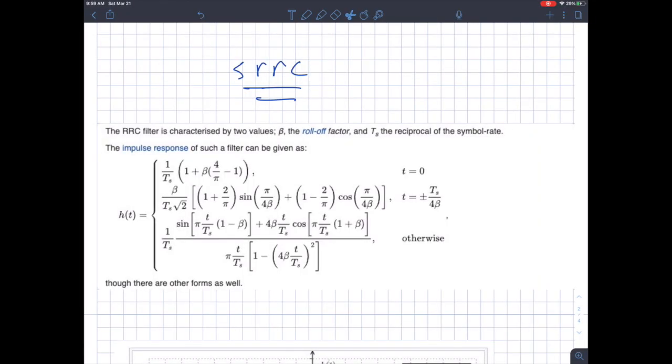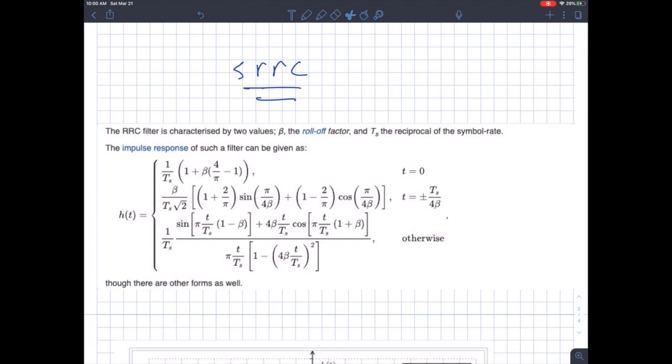Okay, as a quick summary, we use the square root raised cosine pulse to generate pulse shapes in this example. And I mentioned there's a mathematical expression for this. I Googled that and found this on a wiki page. And you can see it's a pretty complex expression, and that's why we don't just write it down in general, because it takes too long to write down.